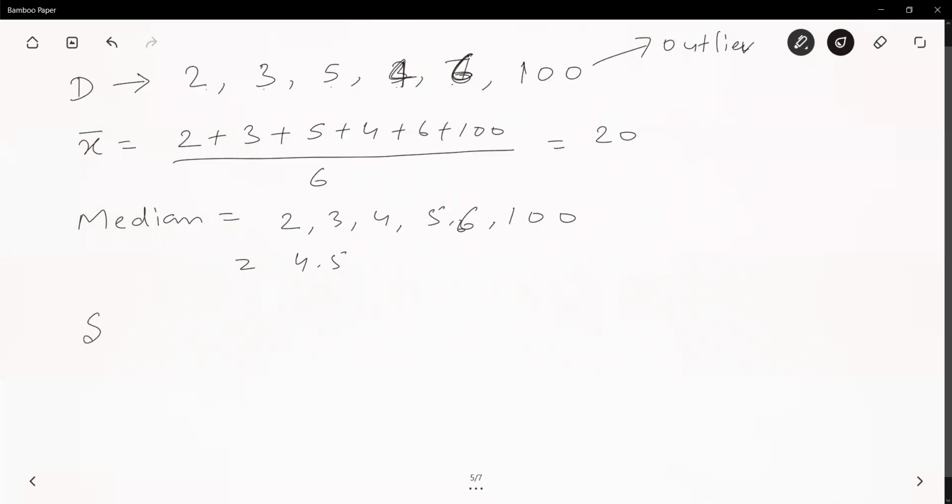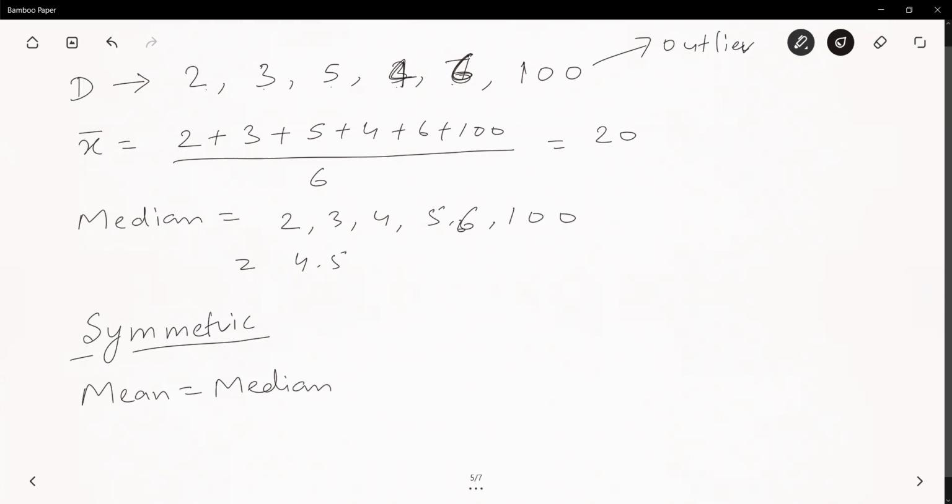So suppose your data set is symmetric. Symmetric means there is no outlier and all the data is normally distributed. Normally distributed means a kind of normal tendency, a kind of normal behavior. So if the data is symmetric, the mean is going to be equal to the median, or very much equal.